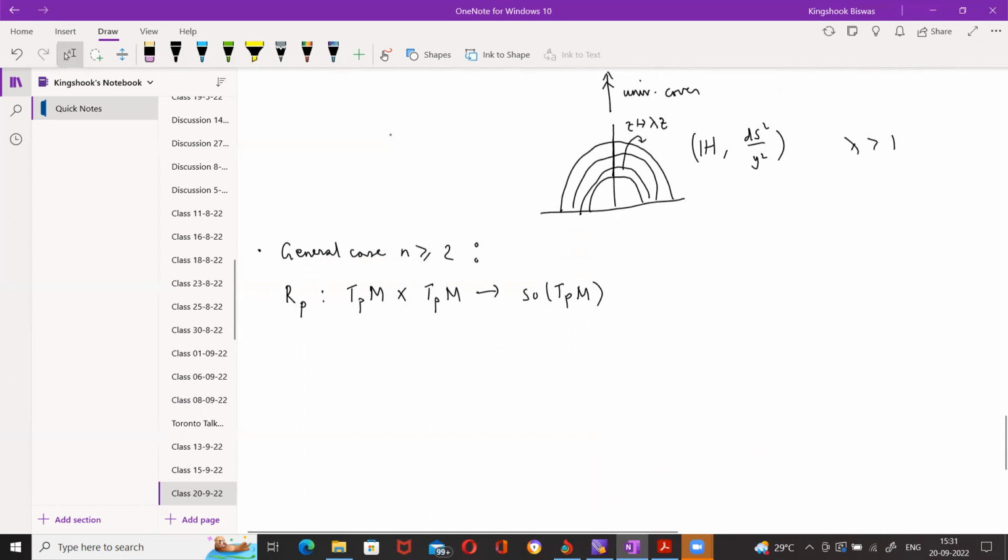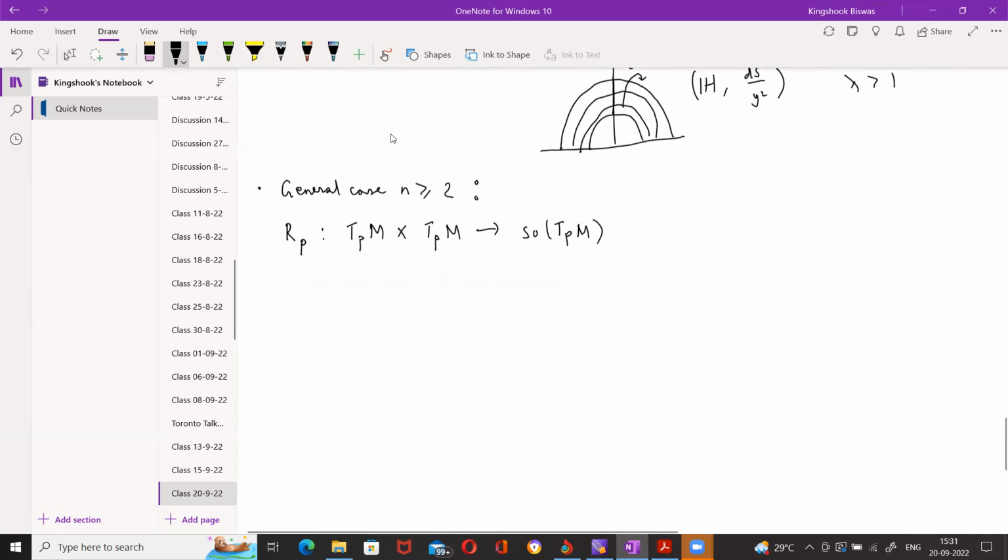So at least in 2 dimensions, we see that we have a nice geometric interpretation, right? We have Gaussian curvature of a surface at any point. So in higher dimensions, what we can do is the following. I can take 2-dimensional subspaces of the tangent space. So suppose sigma is a 2-dimensional subspace of the tangent space. Then I can look at a corresponding surface passing through the point P, S sub P, which is the exponential based at P of sigma, intersected with a small ball around the origin.